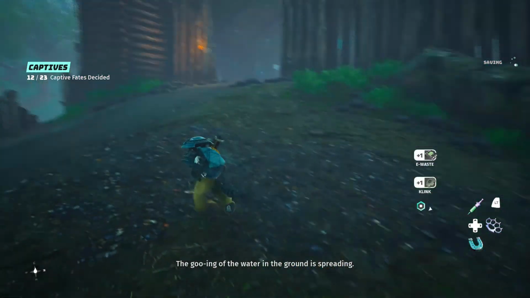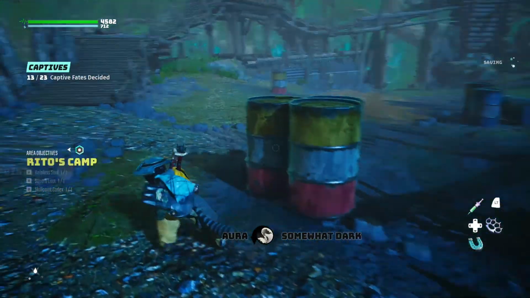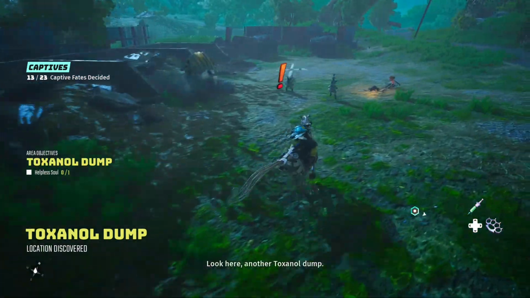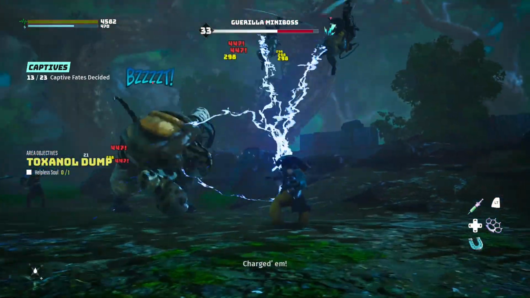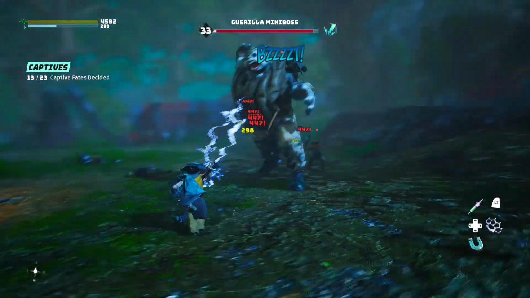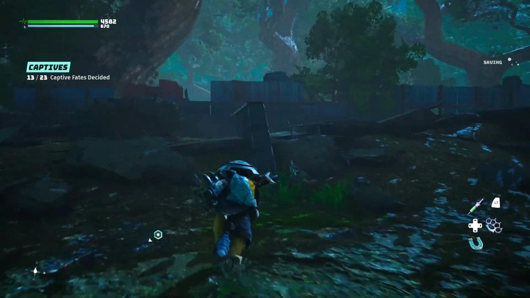The gooing of the water in the ground is spreading. Thanks, Dave. I know. Alright, so that's another bandit camp, another skill point. We're just flying along, I guess. And apparently the next Helpless Soul is literally 150 units of distance away. Look here. Another toxinol dump. Got a good grip on that beastie? Excellent. That hurt 'em. Charged 'em. Oop. I got grabbed. Should probably open a confectionery shop or something. Don't know what else to do with all this candy. You never eat it.